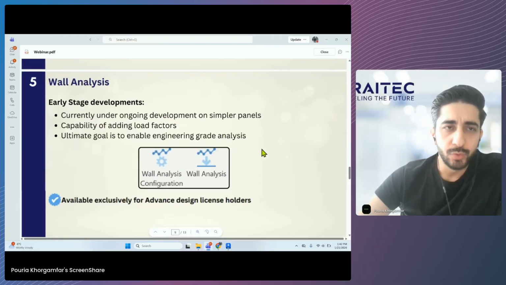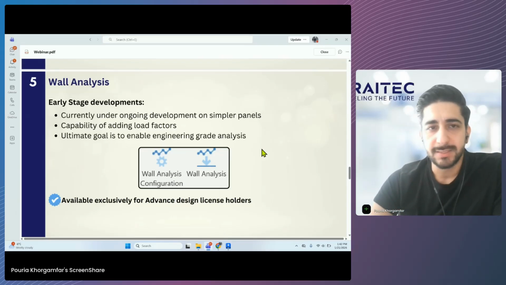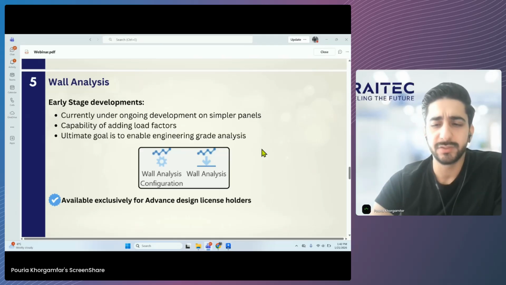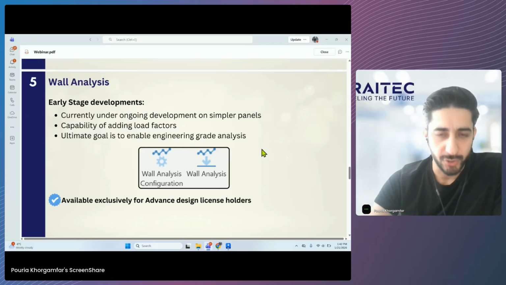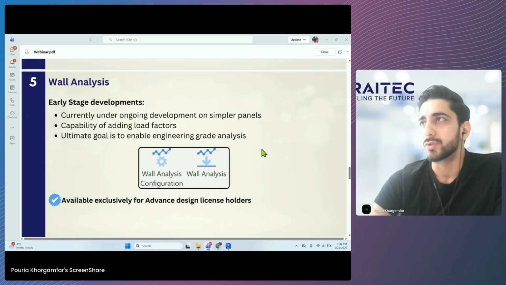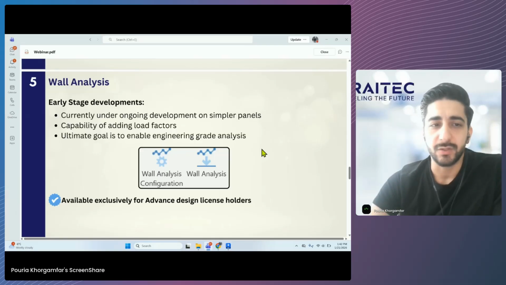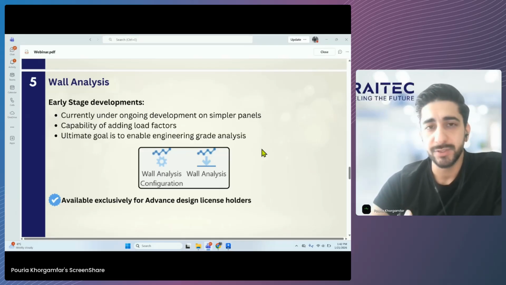The next tool would be wall analysis, which is still currently under ongoing development. However, some improvements have been made on creating the preliminary function that allows the user to run a wall analysis, which is especially unique for users who have an advanced design subscription.